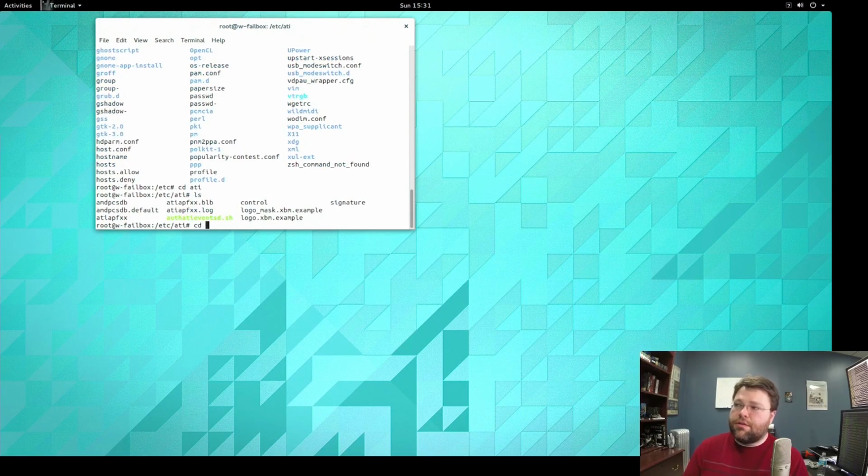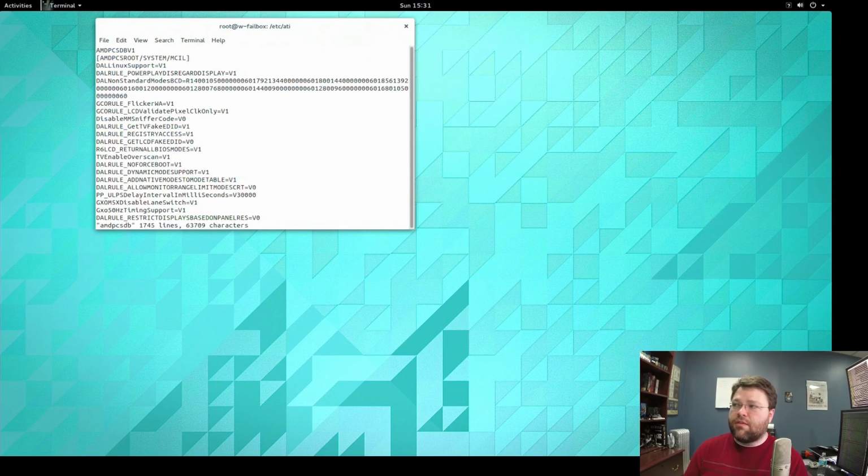It's overscan or underscan, depending on how it's documented in the driver. In the configuration folder /etc, in the ATI folder, there is a textual database of config. And so it's this AMD whatever database. So I'm just looking at the files in here. You can use gedit through the GUI to browse to /etc and then ati to edit this file. In here, it says TV overscan enable. All you've got to do is just change this 1 to a 0. But because the driver is running, and because this particular version of the driver is buggy, it doesn't save it.